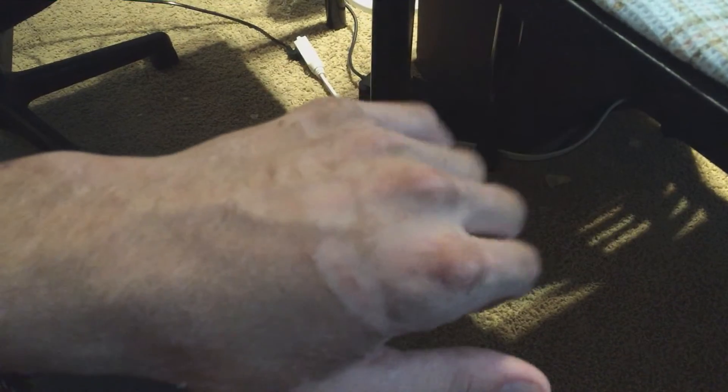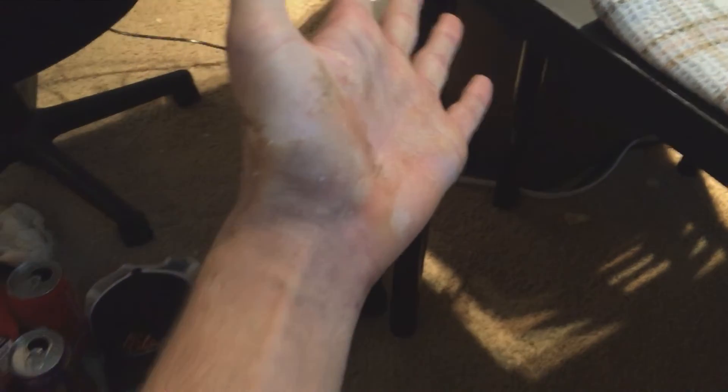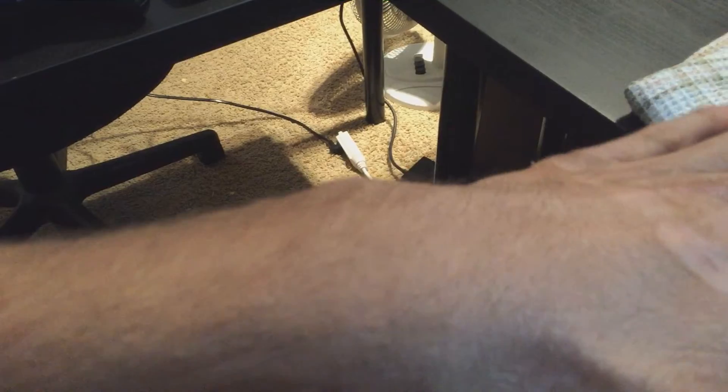Here's what my wrist looks like — it's pretty disgusting and it does smell bad, but there's nothing you can do about it; you just have to wait until you get the cast off. You can see a line on my wrist and it's just brown underneath — it's nasty. If you look up close you look like the guy from Fantastic Four; it's pretty gross.